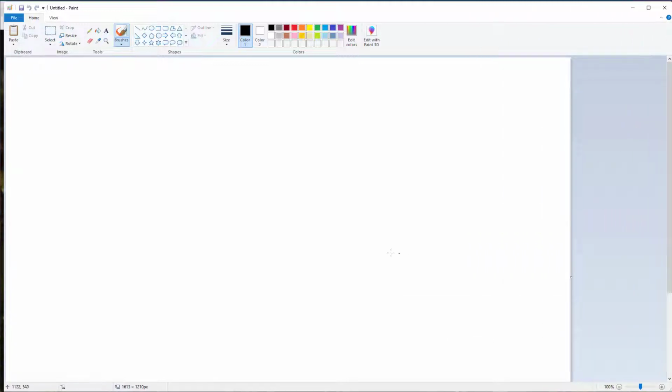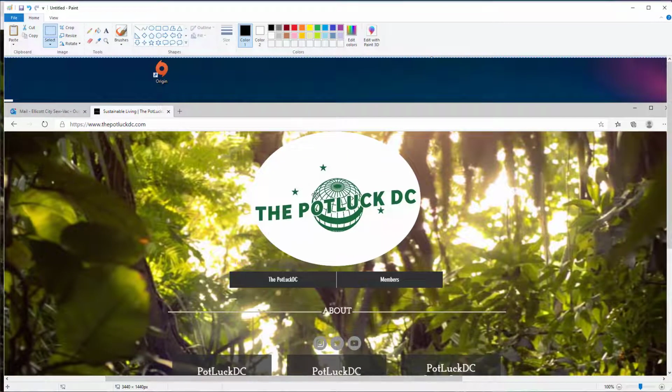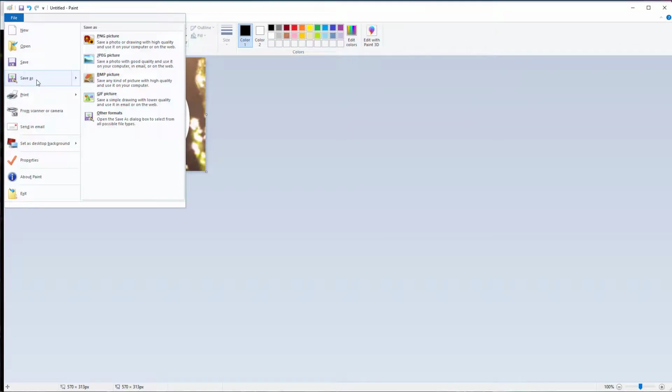There we go. And then we're just going to hit Control and V, or you could just hit paste right here. Either one is the same thing. And that gets me this image. So there it is. We're just going to go ahead and crop this by using the select tool right here. And we're going to left click and drag a box around the image. And then we're going to hit crop. Boom. There we go. We just saved this image somewhere that we know where it is.